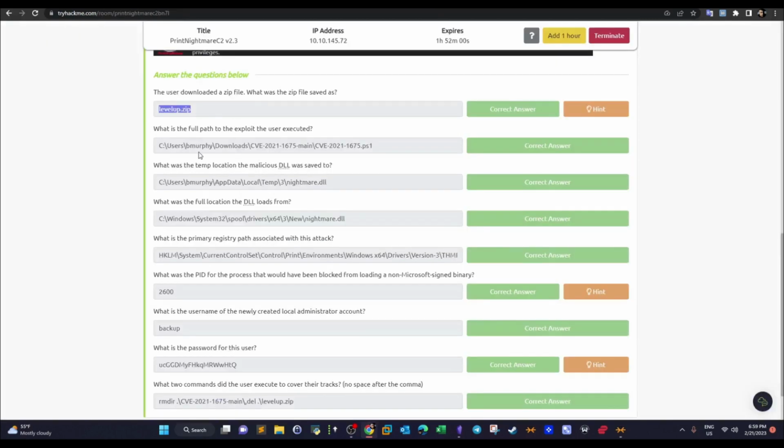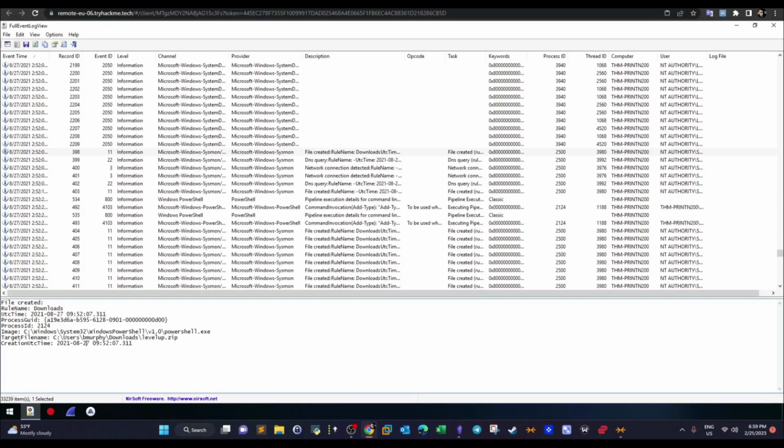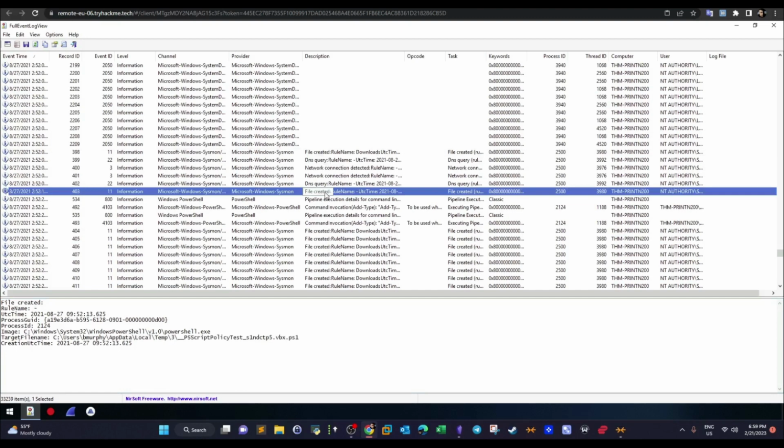So that's the file. What's the full path to the exploit the user executed? Here we are before a file execution or a process execution event. Nevertheless, we can stay inside the chain of these events. If we hop to file created again, this is an Excel file.